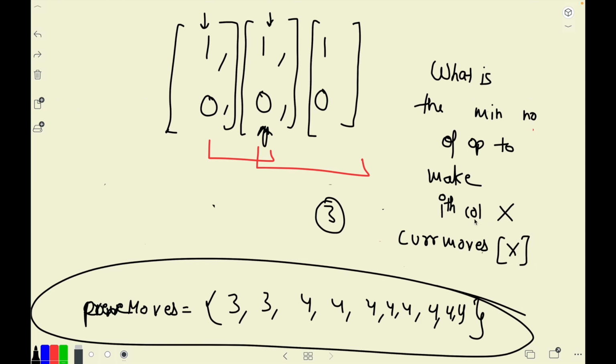And I am going to do this for all the columns. So when I reach the end, the nth column, or actually you can call this the n minus 1th column, out of all possible answers for x's, the minimum gives me the viable answer.